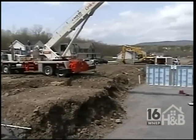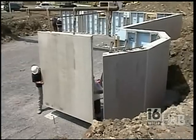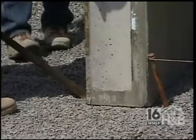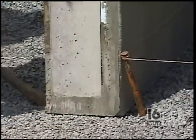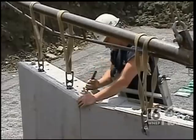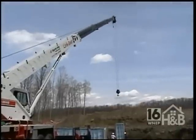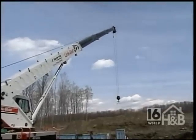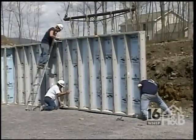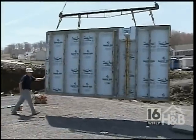And another neat thing about Superior Walls is we can set and install in a day or less someone's new home, someone's new foundation. All right, so you arrive at the site, you've got your trucks with all the different panels on. What happens then? Well, we have a set crew. And the set crew will go around and make sure that all the corner pins are at the right location. They'll compact the stone, they'll screed it off, and then they'll start setting walls. And once they start setting the actual wall system, it's a matter of hours until it's finished.